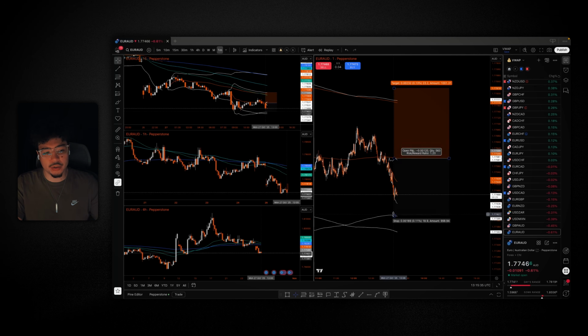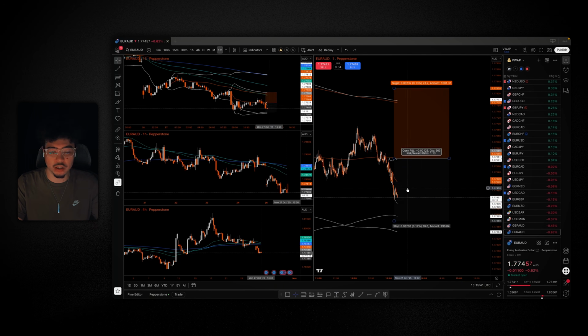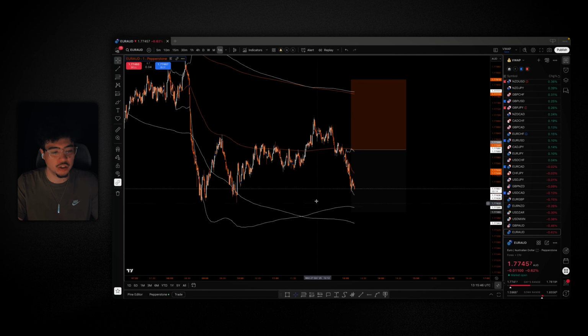Now, what you can also do then is trail your stops as price moves in your direction. You can scale in, you can maximize those winners. Worst case on a loser, depending on how much you risk, let's assume you risk 1% per position, you may lose 2%. And the reason I'm saying 2% is because there's something I like to do, which is a mean reversion trade.